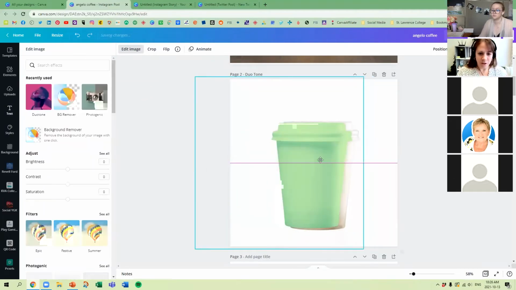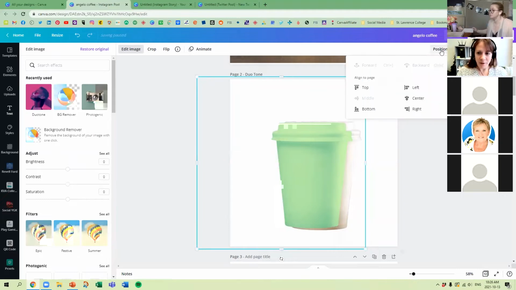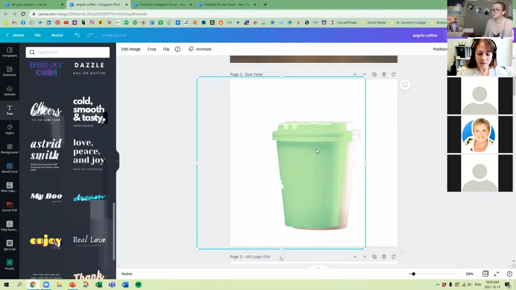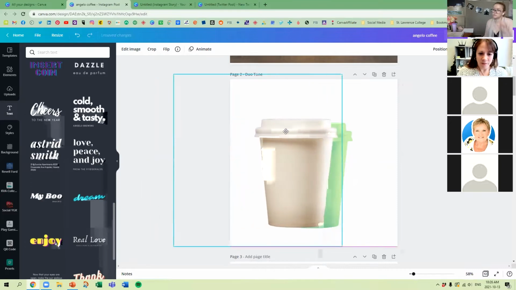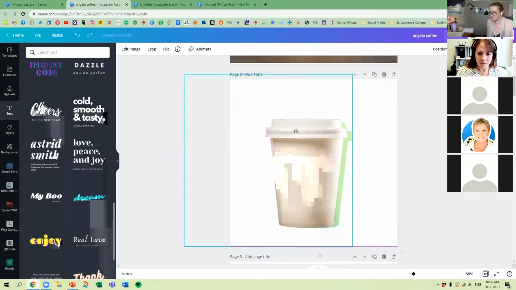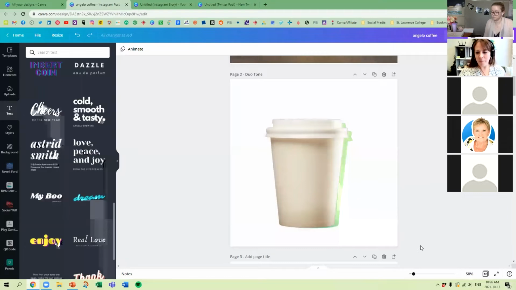Okay, so now I've got two of these, and I'm going to bring this one forward. There we go. So now I can make it almost like a green background or a shade, you could say.